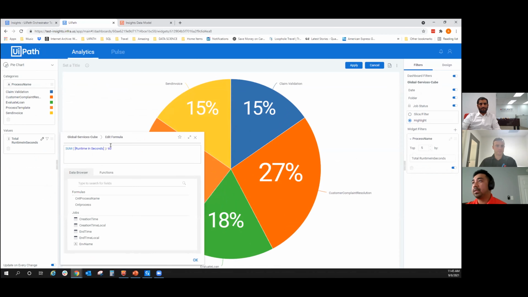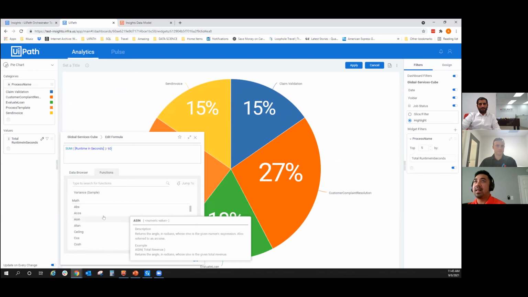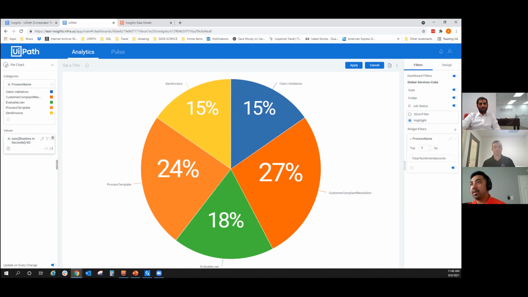I could divide this by 60, but there's a whole host of other functions, much like you would find if you're doing calculations in Excel, to change the type of formula and calculation that you want presented. So I'll divide this by 60, and now we've got this in minutes. And I can rename this to runtime in minutes. We can hit the check right there, and I could set top 5 processes by runtime in minutes.